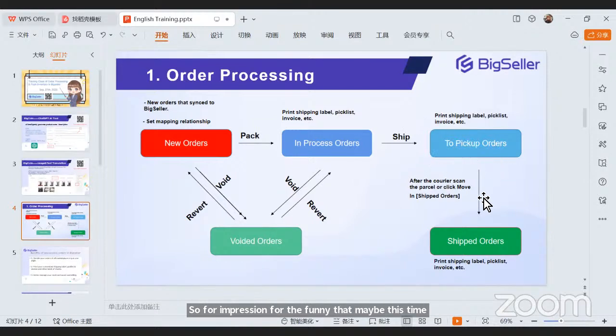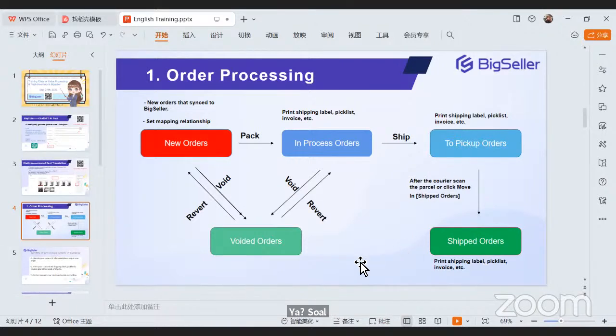But when the courier scans it, maybe in this step, the order has been canceled by the customer, the buyer. So this order will be moved to ship orders and ship out. So actually this package has not been shipped out.